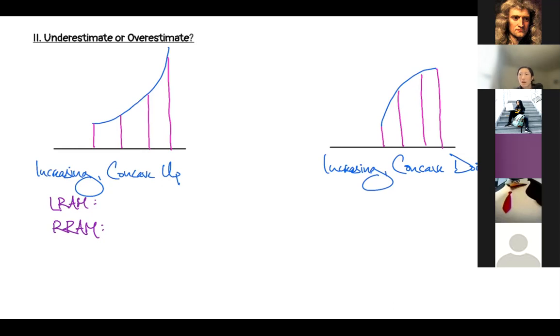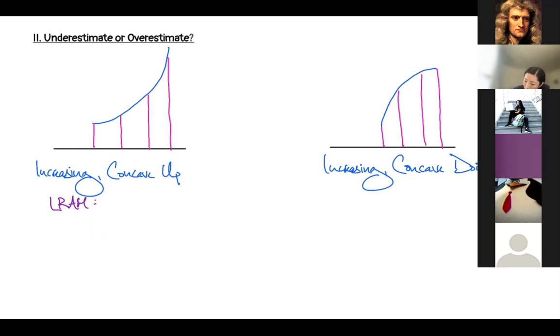All right, what are our thoughts? Do we agree with Graham that the left approximation will be an underestimate, whereas the right approximation will be an overestimate? Now, in the past, and by the past, I mean like 45 minutes ago, we had technology that was drawing this for us. But maybe I should have used a different color here.